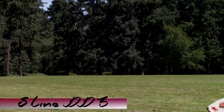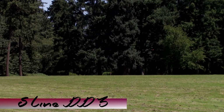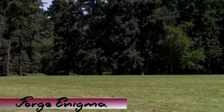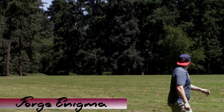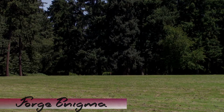The DD3, even here where I release it flat or semi anhyzer, they still aren't going to penetrate right and end up finishing 30 or 40 feet left of the line I released them on. Whereas the Enigma, it's actually going to turn, drift right, and still penetrate far with that 12 speed, but not necessarily move off the line so much. So I don't have to worry about, is this shot going to hyzer too far left out of the fairway.